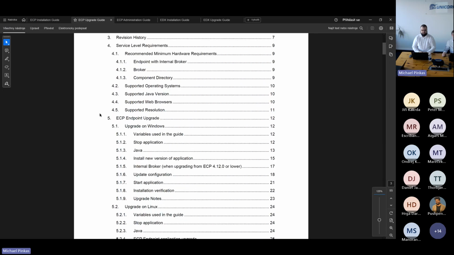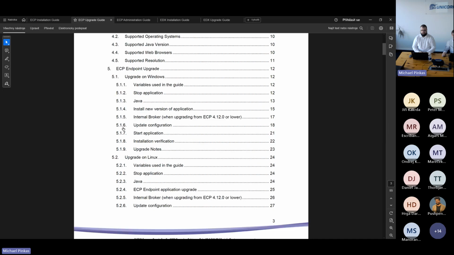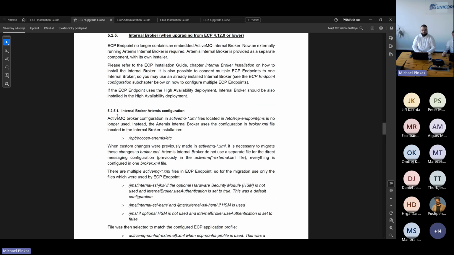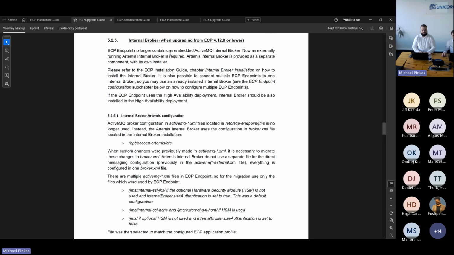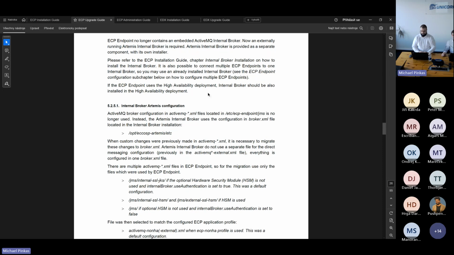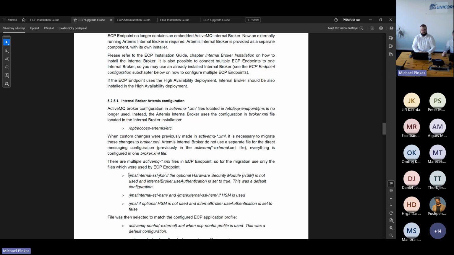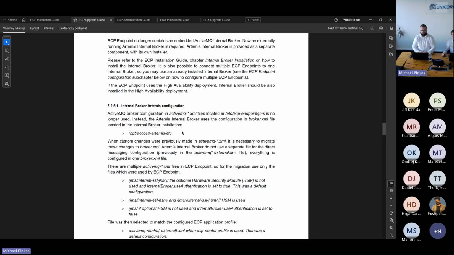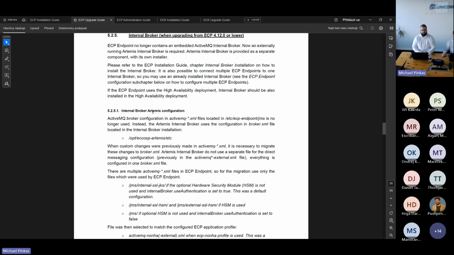And we will start with the installation of the internal broker. For that, in the ECP endpoint guide, we can see the internal broker chapter here under the upgrade chapter. In this chapter, we can see the description that the embedded ActiveMQ internal broker was removed, and what to do in case we have modified some of the ActiveMQ files, and that the installation of the Artemis internal broker will be necessary.